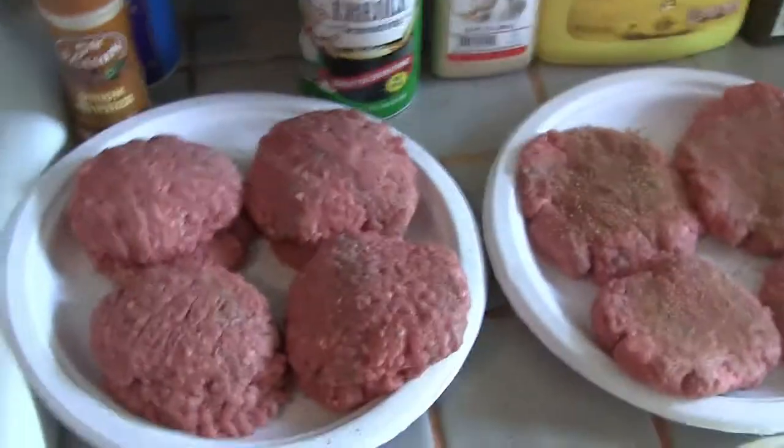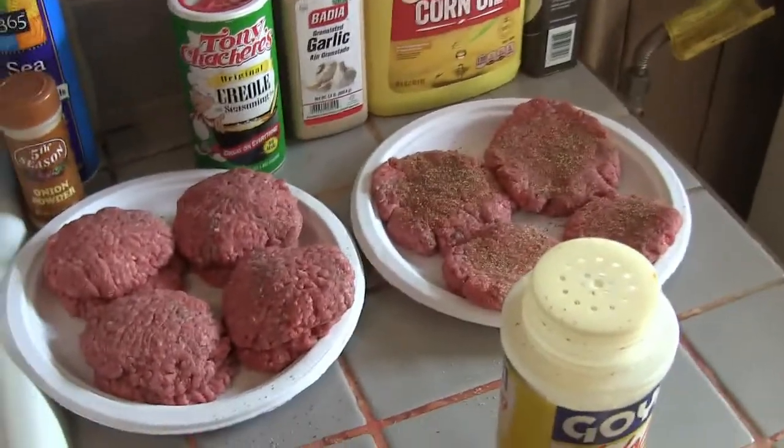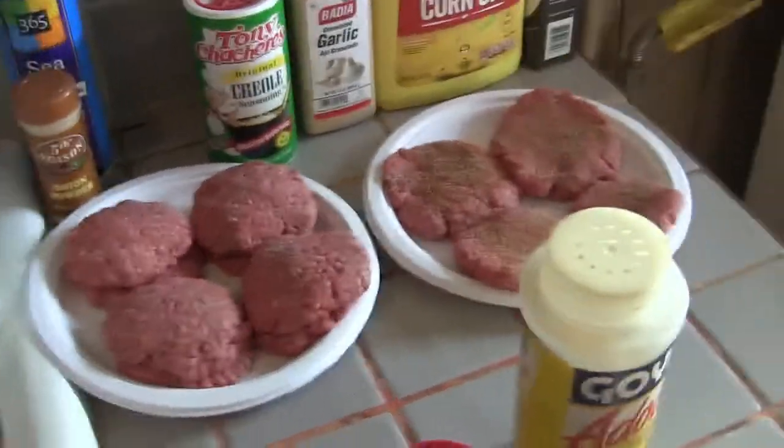Now I'm going to do the rest of the patties just like that. But first, let's check on the water situation, see how that's coming out. Is it boiling yet? Oh, it's got that light boil going down. Seeing that, I think I'll take the cap off. Leave the cap off. So I'm going to get back to this. Give me a moment, please.